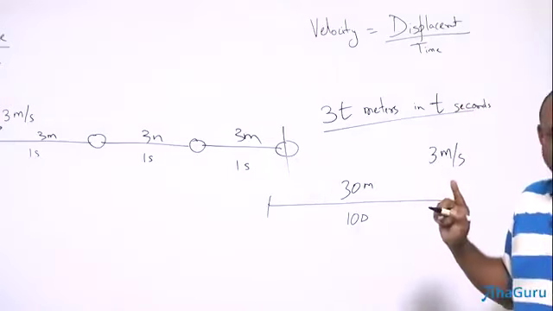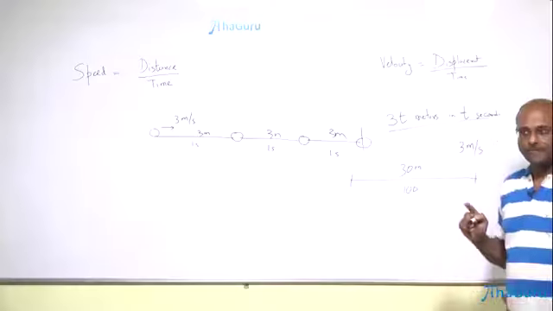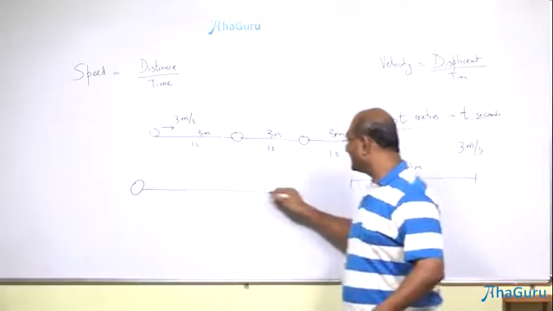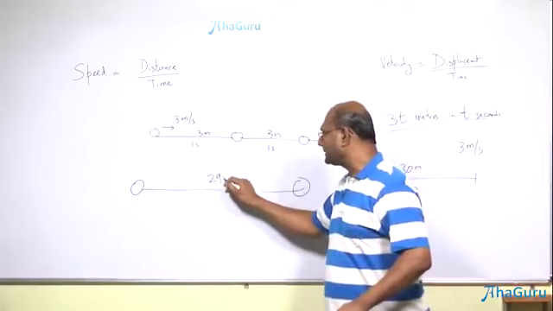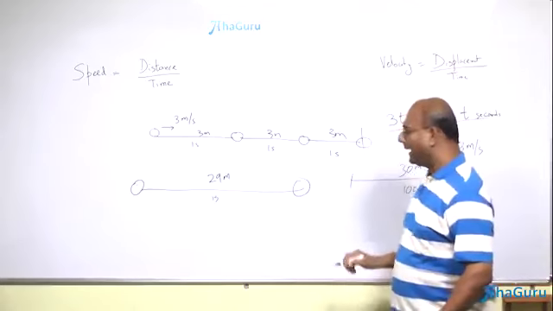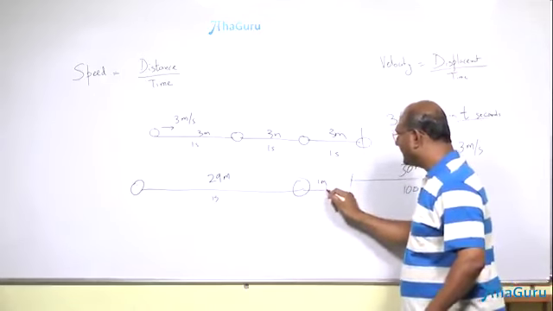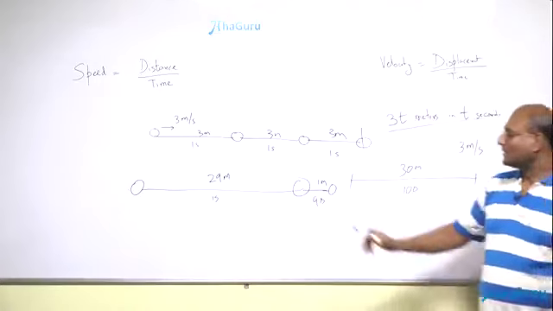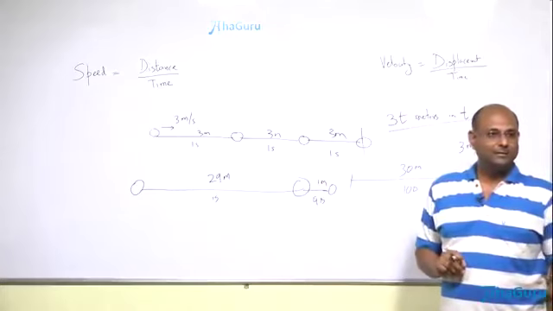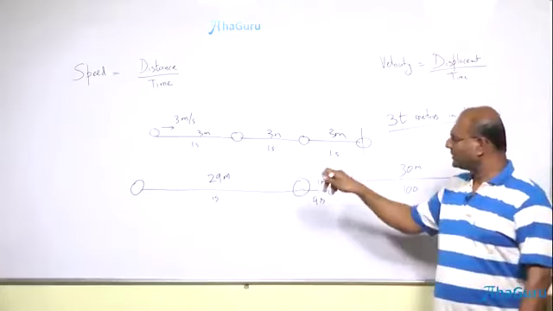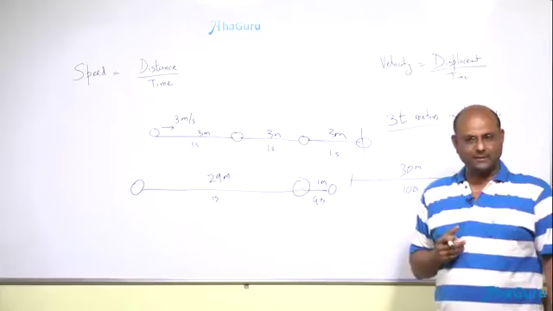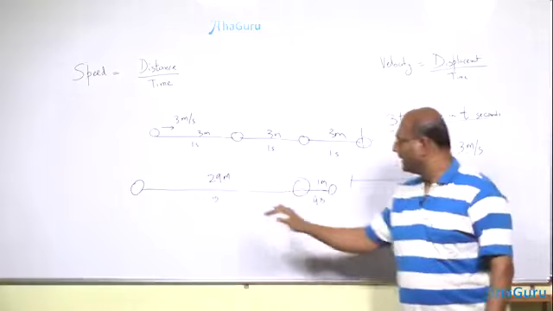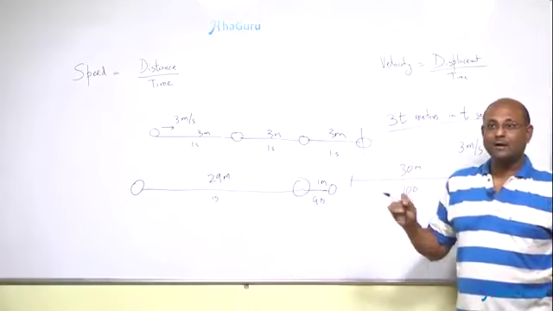Correct? Are you sure? Let us think now. Suppose an object starts like this and in 1 second moves 29 meters and moves 1 meter in 9 seconds. So this object has moved 30 meters in 10 seconds. So do you think this object was moving at 3 meters per second? When was it moving? But this time it was not moving at 3 meters per second. Here it was not moving at 3 meters per second.